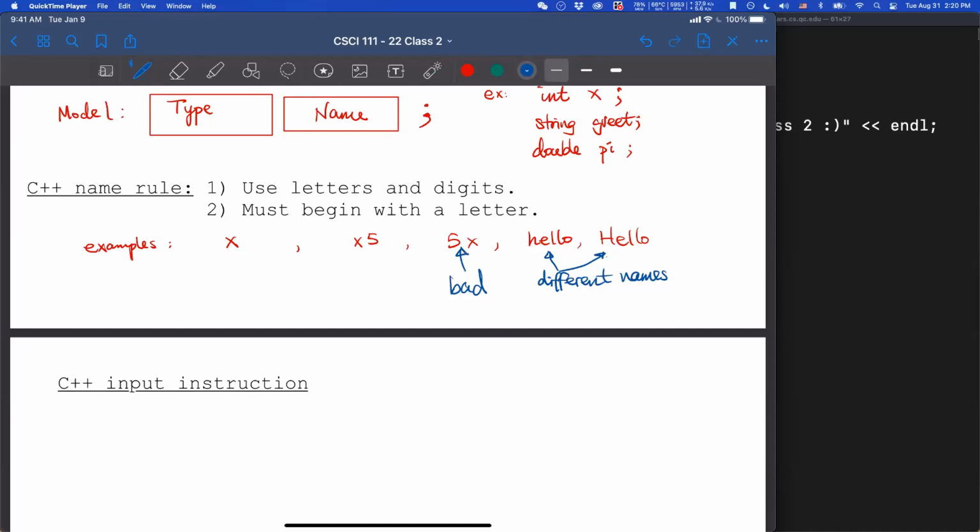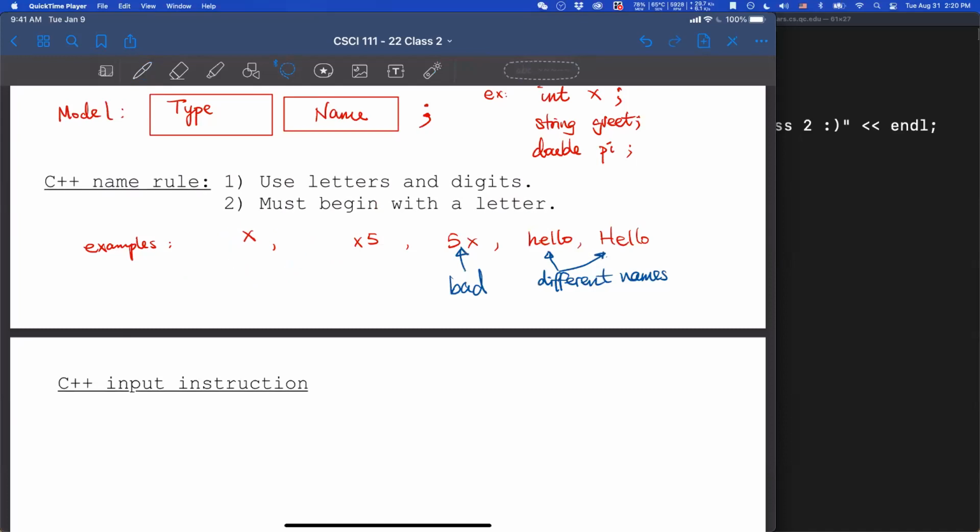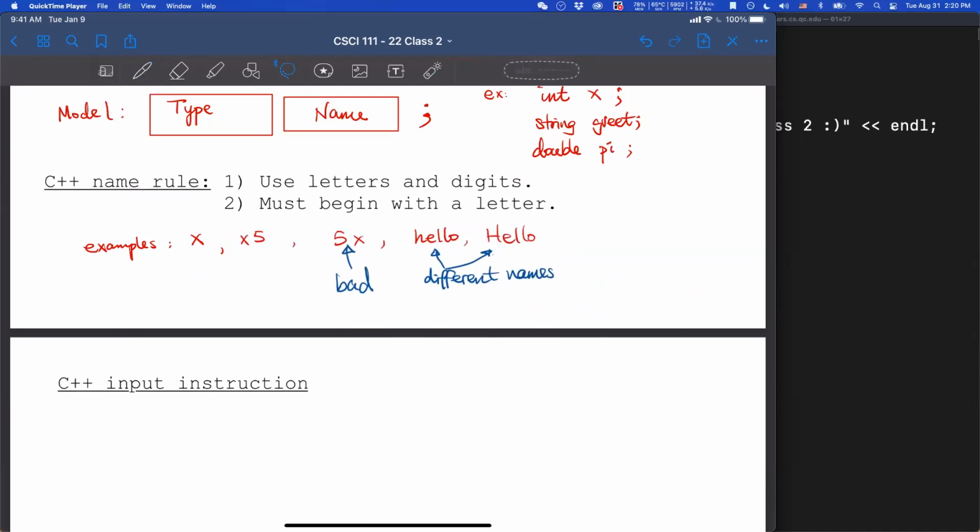Now I see people say, can you have a space? If I give you an example, can I have a name called Queen's College? Yes?